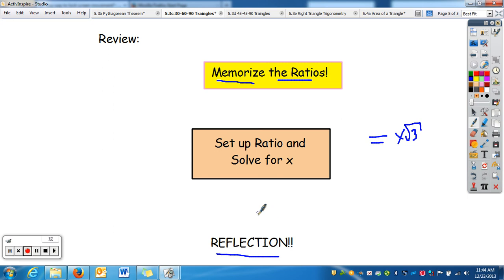And again, you might be asking yourself why we need to know this. This is kind of like a time saver, and all triangles work this way in a 30, 60, 90 triangle. And when we deal with areas and missing lengths, you're going to use these ratios to figure out certain lengths, because you can't use the Pythagorean theorem when you only have one length.